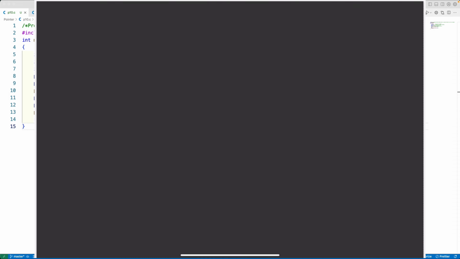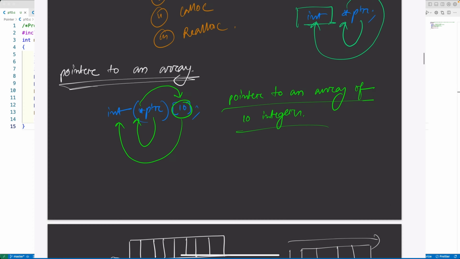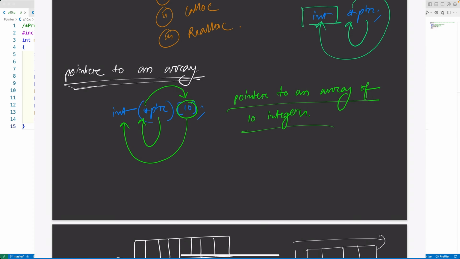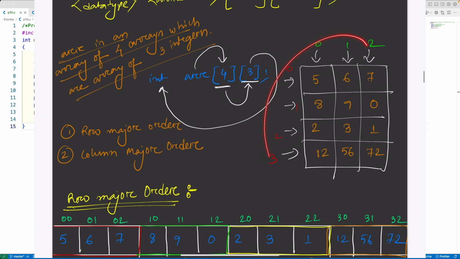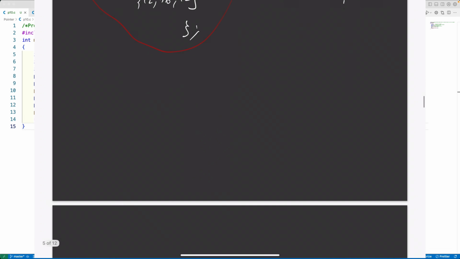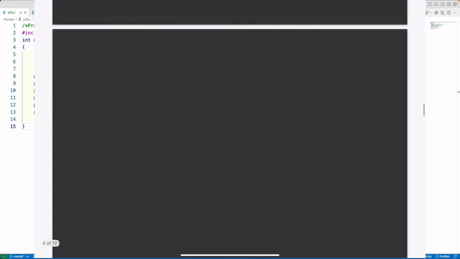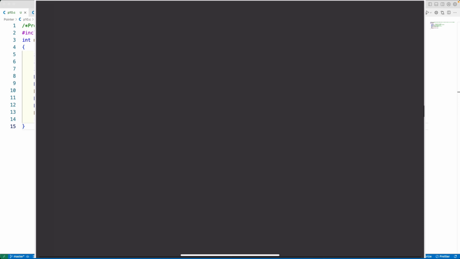And in this video we are going to talk about pointer to an array. Previously I told you guys pointer to an array is very much essential. This concept is essential to crack down the data from a matrix or a two-dimensional array. We have discussed that. If you haven't watched that video, I would say go to that video first, and after that come back to this video. If you have prior knowledge about 2D array, that is okay. Then let's start.